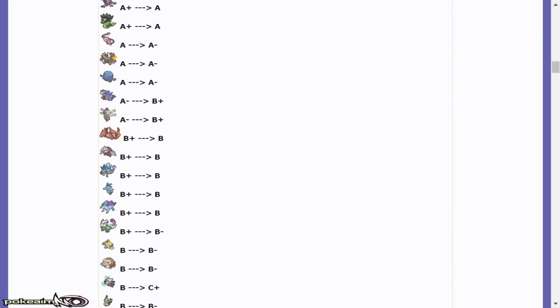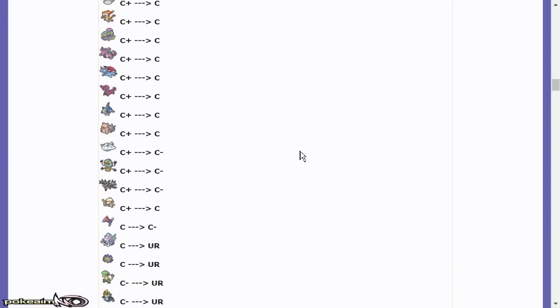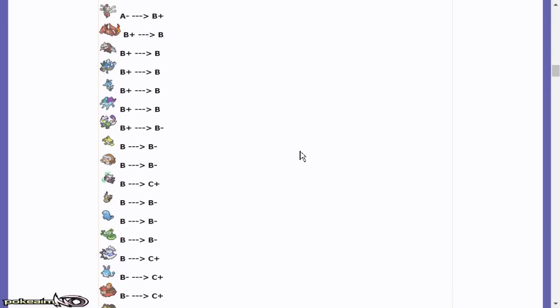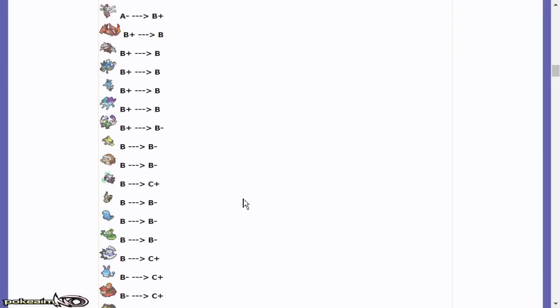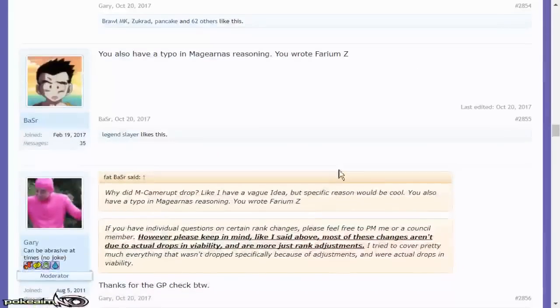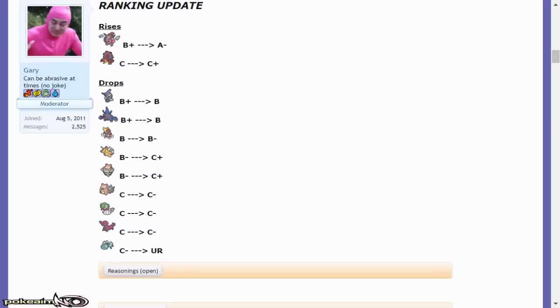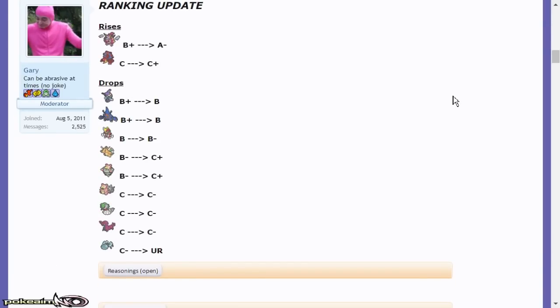To cover most of these, just to simply say, a lot of those mons like Charizard, Kingdra, and Suku, a lot of those dropped because of Toxapex and Mantine usage. So we're not really going to be talking about the rest of these mons. You can go through if you want, and there are reasonings for literally everything here. Yeah, shout out to my man Gary. He does a great job. But we'll go to the last one, and I think we're not going to cover everything on this one either, but a few main ones before we talk about the rises.